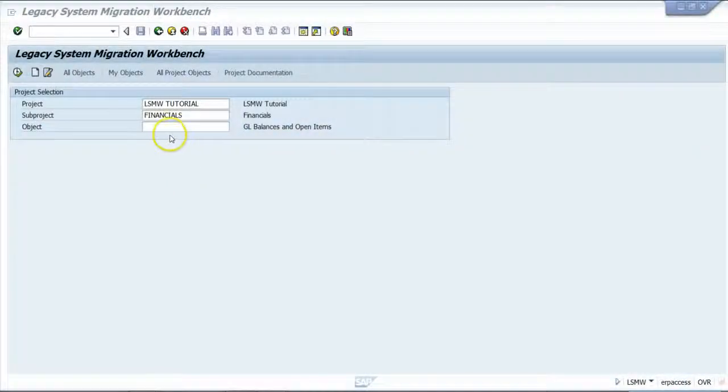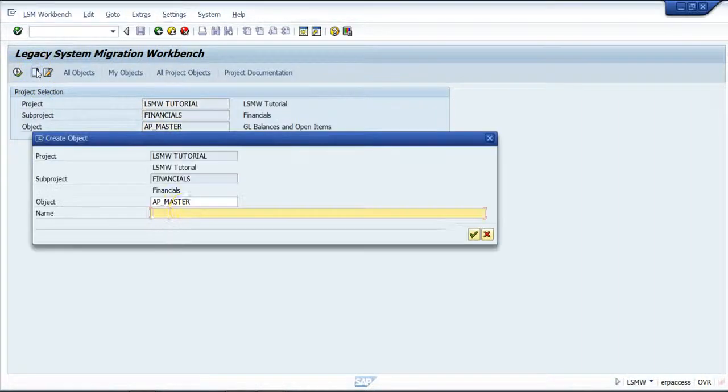In this tutorial, we're going to create vendor accounts. So we need to create a new object, and let's call it AP for accounts payable, AP master. Okay, and we need to create that entry, give it a description.